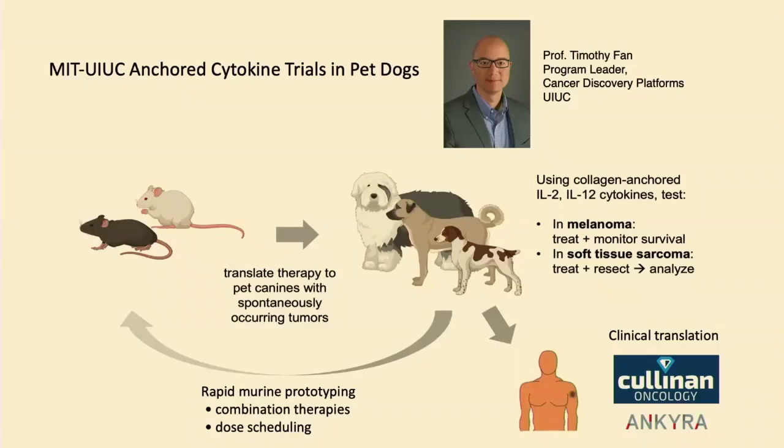And Occam is now actually running their own alum trial with Tim Phan. And then in the course of this, we also turned around and rechecked things in mice, because we found, for example, there were some suppressive regulatory genes expressed in the dogs. So we said, well, what if we block those? Let's check it in the mice. So we're going through design cycles relatively cheaply and fast compared to actually having to test things in humans.